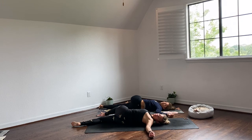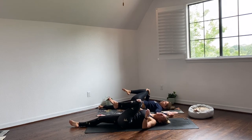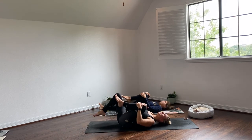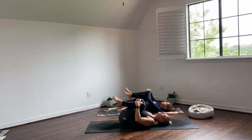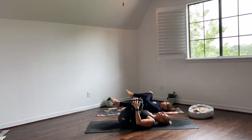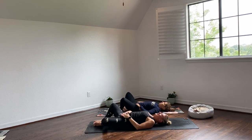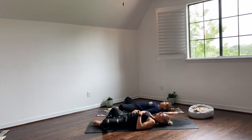As you inhale, slowly bring that left knee back into your chest. Give it a nice little squeeze. Allow your right knee to meet it, giving yourself a nice hug, grabbing a hold of your shins. And then slowly finding Supta Baddha Konasana, soles of your feet come together as your knees open up nice and wide. And taking a moment, maybe place a hand over your heart, a hand over your belly.